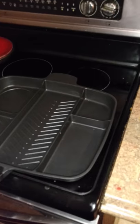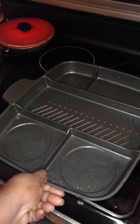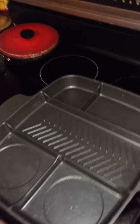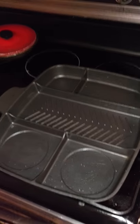I have the burner on — just turned it on medium. I'm going to stick the pan on here and try to get it in the middle. If you have a good size stove top, this fits good. I don't know how good it would fit if you had a little stove. They suggest you cook on medium to medium high heat, and you use only plastic or wooden utensils because of the nonstick — you don't want to scratch it.